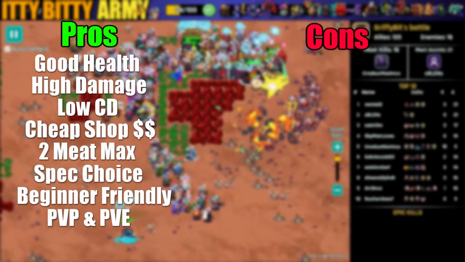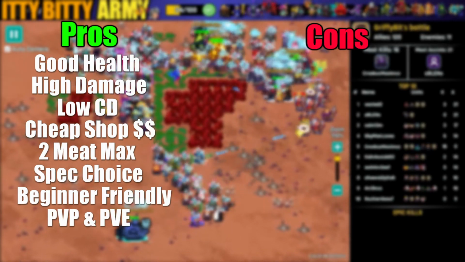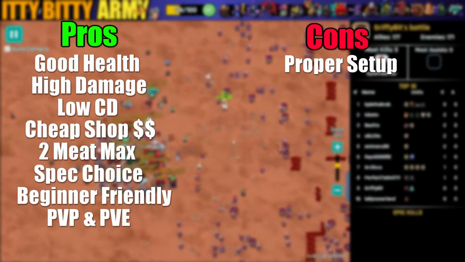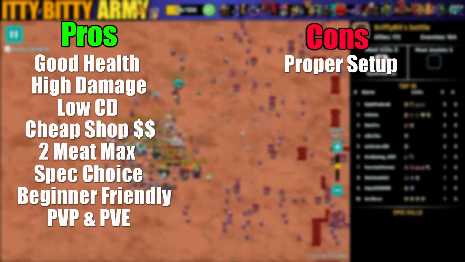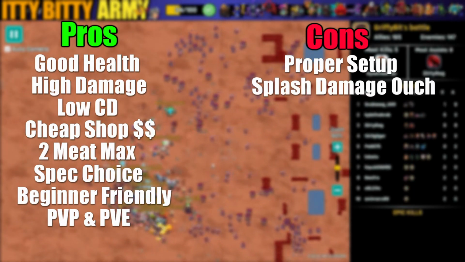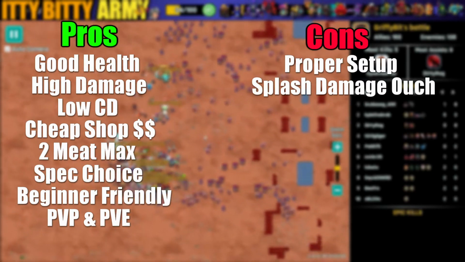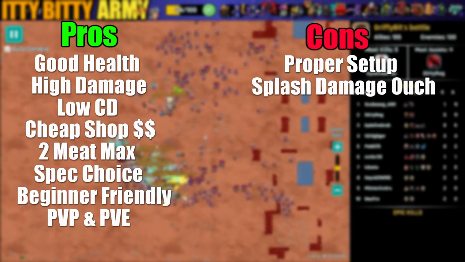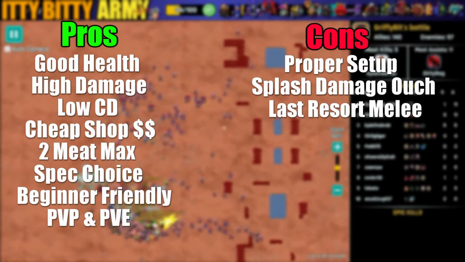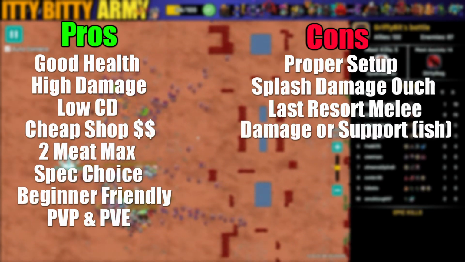Let's talk about the cons. It has an issue walking through armored units. So if you're trying to get to a point where you're trying to do damage, it won't work because your armored will be in the way. Super susceptible to splash damage. You will see a lot of warriors die to splash damage all the time. It's not as good as some of the other melee units you could possibly use. And with specs, you either have to choose whether you want to buff or you want to do damage.